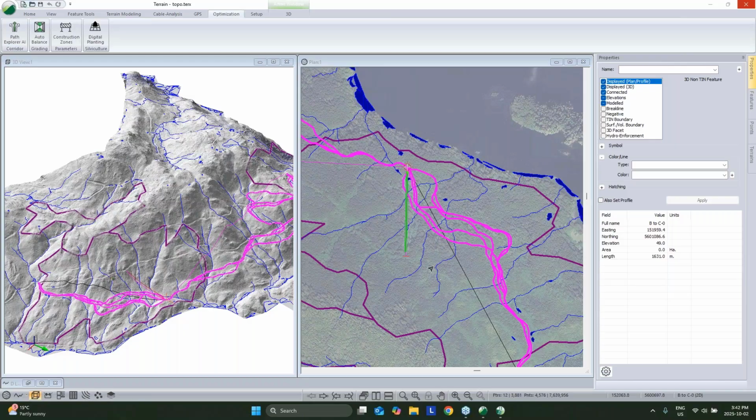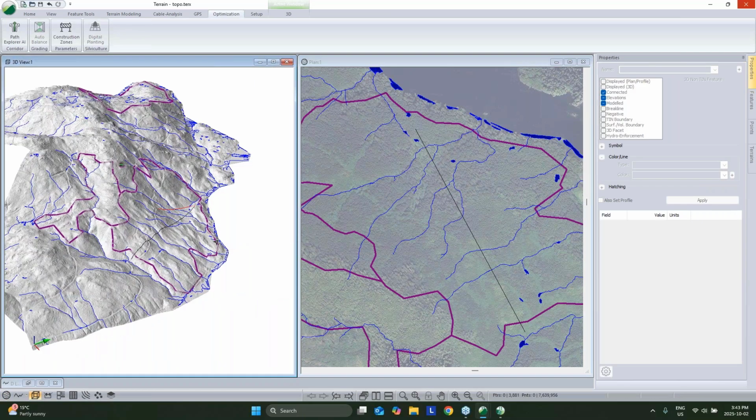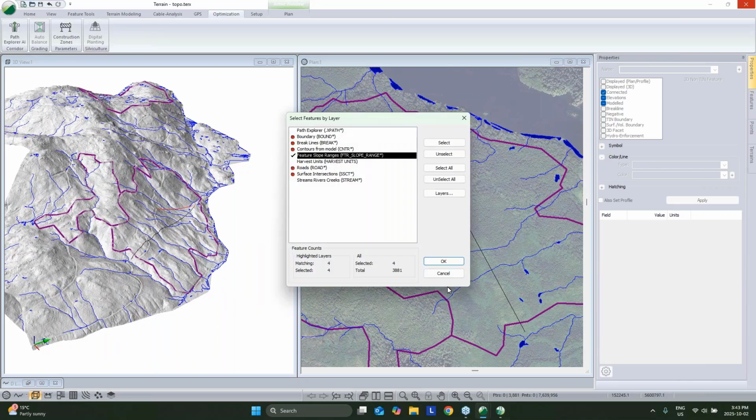Now here, before I kind of just continue off from where I was at, I'm just going to hide some of that line work that I've been showing from previous steps. So for this particular kind of tool, there might be different things that we want to account for. So one, if we wanted to just account for where those slopes were less than 40%, we could use those polygons that we had created, and we could run the tool on those.